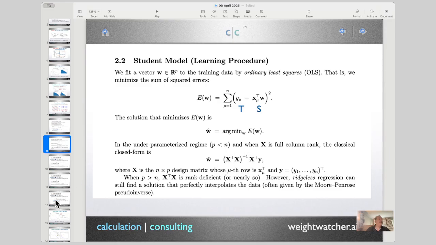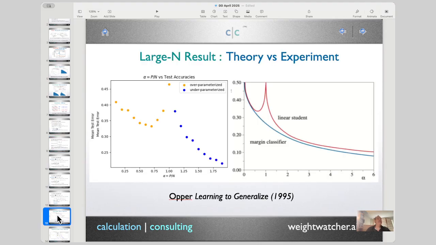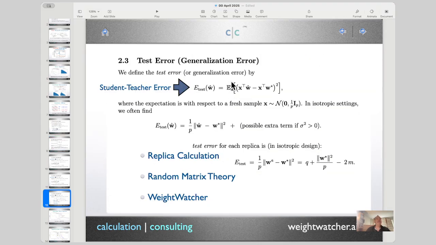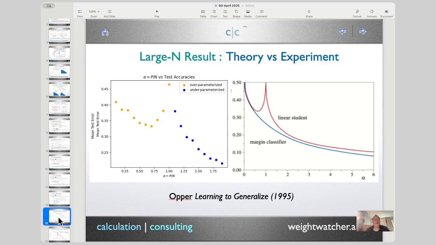So again, if I were computing this expected value, what I'm doing is I have to compute the spectral density of the data matrix. And then I would be able to evaluate this integral by knowing its spectral density. And again, it's a straightforward calculation. Well, it's not straightforward. You can do it.